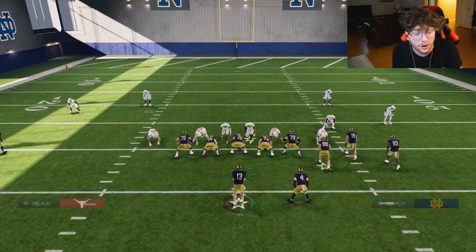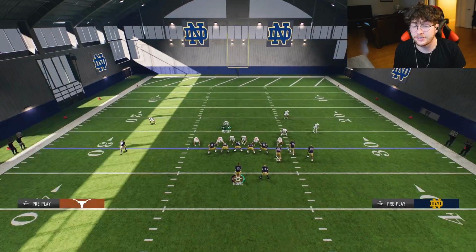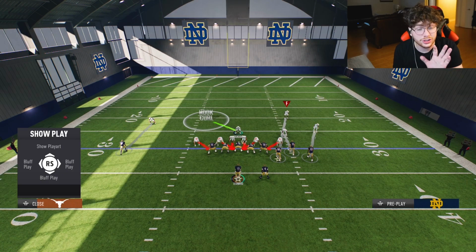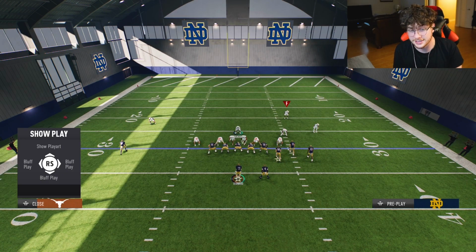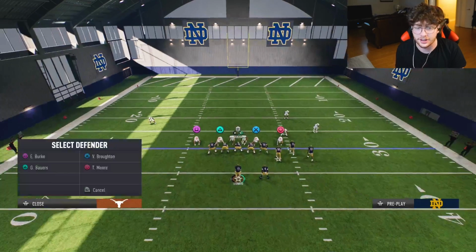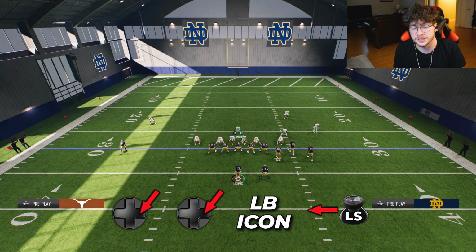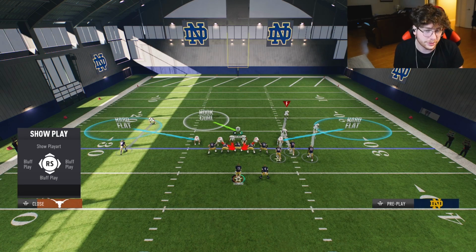Now, the best part of this blitz, my favorite part, is you can actually send 4 people, only the 4 interior guys, and zone out your 2 defensive ends or linebackers. To do this, you're gonna get on the linebacker icons. We're pressing right on the D-pad twice, and then what you're going to do is put them in zones after clicking their icon. It doesn't matter what zone, you just click on their icon, put them in a zone. You could really adjust in any way.